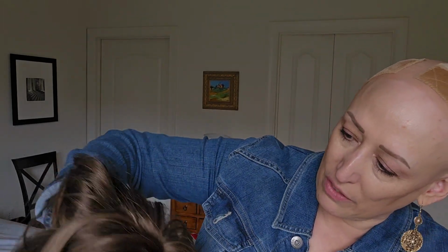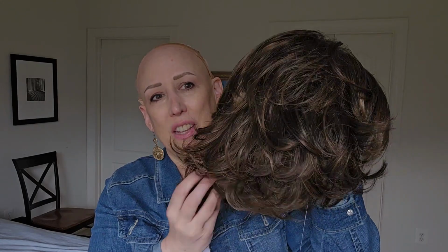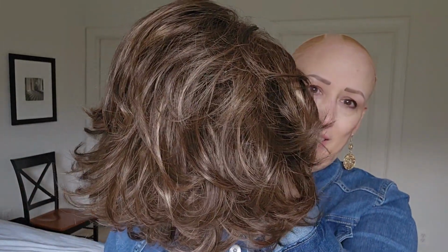You don't see it on the crown. It's covered. These kind of waves cover that underneath part where the permatease is. It just gives it a little bit of lift. I think it makes it extra super cute. And there's the color off my head. If you absolutely hate permatease, then this might not work for you, but I'm telling you, it's actually a good thing, I think, for this style. But it's always up to you and what you're comfortable with. All right, so let's try a few styles.